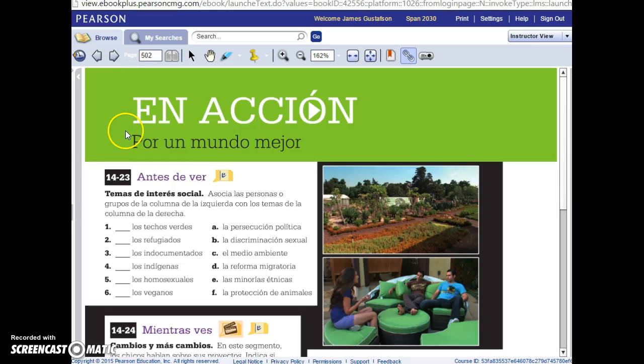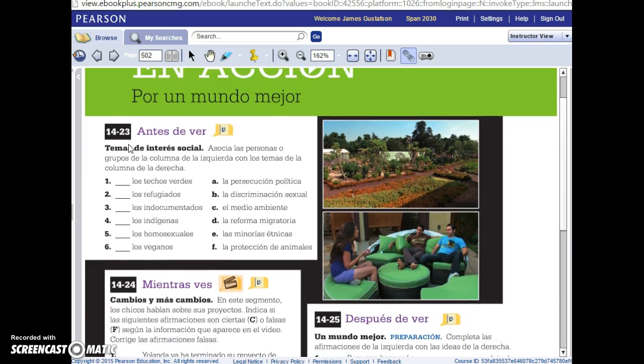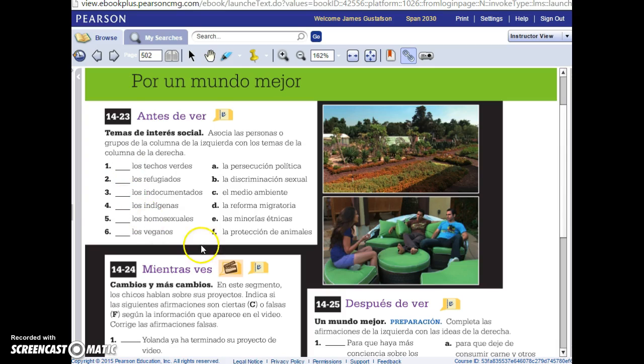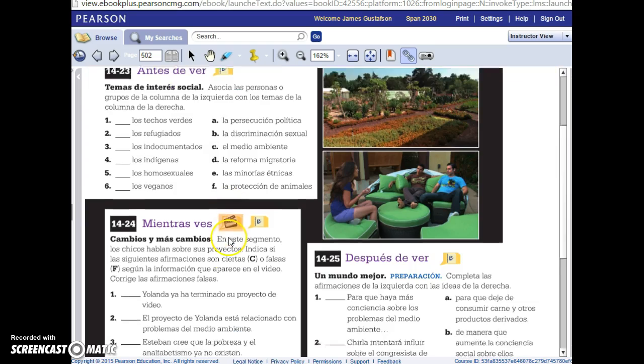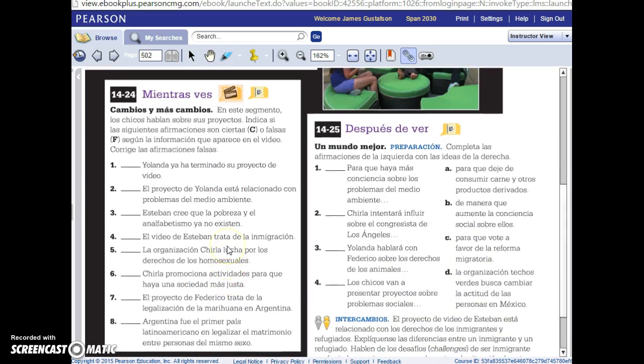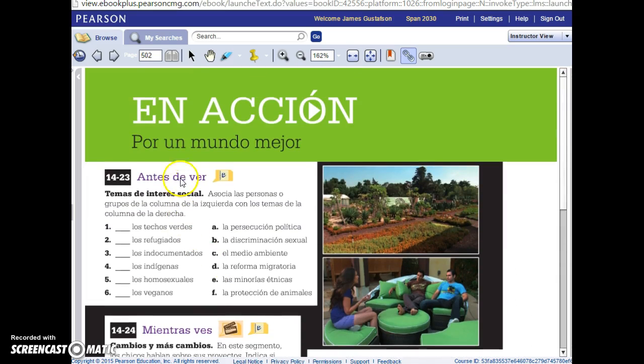And then the last thing is our Cineastas en Acción, the video series that we see. I believe we've seen it every chapter. But anyway, you have that, which is a great use of the vocabulary from the chapter. It's a great way to hear it in context and just to hear the Spanish spoken in general for fluency. But it's also for vocabulary because, of course, it integrates the vocabulary into the action, into the video. So you've got your vocabulary and you've got your listening comprehension. Okay, so that is it for the chapter.